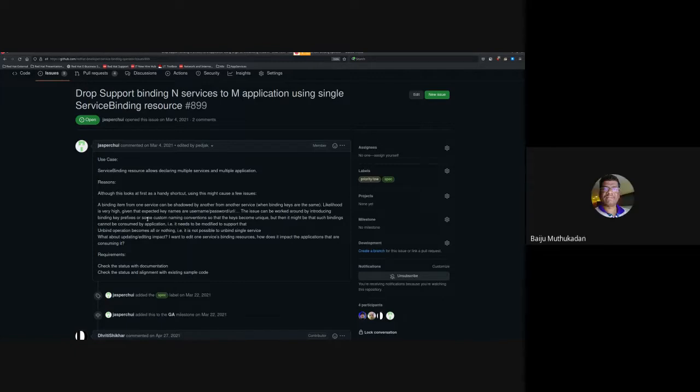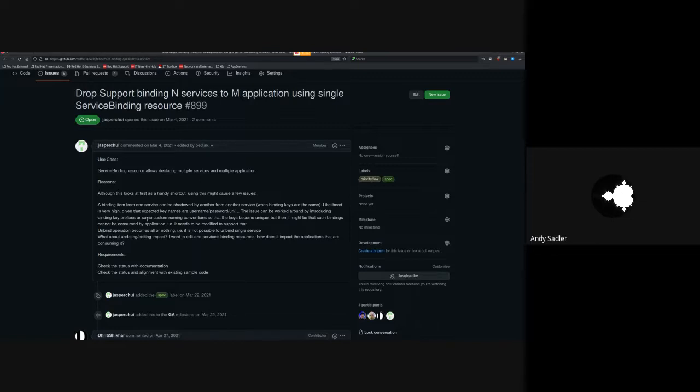Okay. So I think there needs to be a terminology clarification. When we say the service, actually it is not really a service. It's actually Kubernetes resources like a secret or CR. Or binding information provider, I guess, if you want to be accurate.